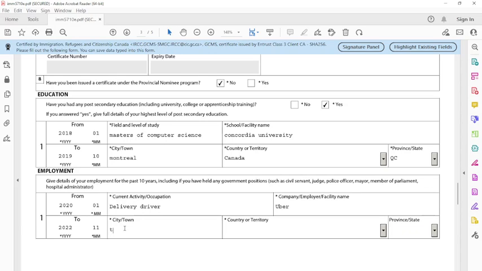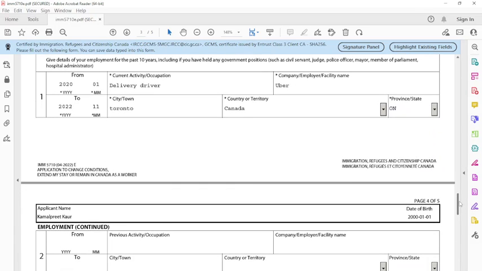You can just choose the city, then the country, and then the province, Ontario. Then you can see what you were doing before January 1st, 2020. You can enter that here.